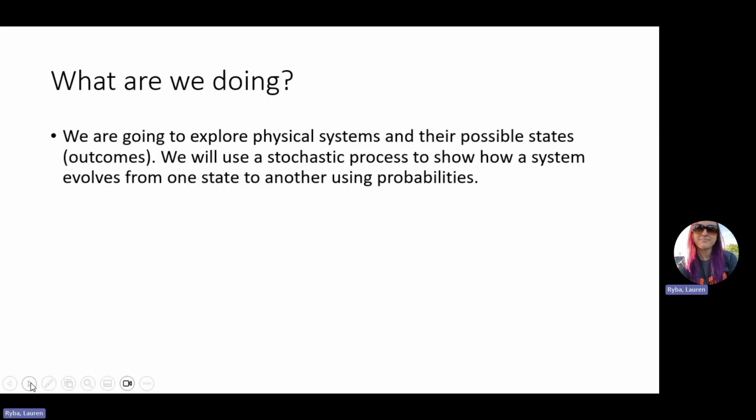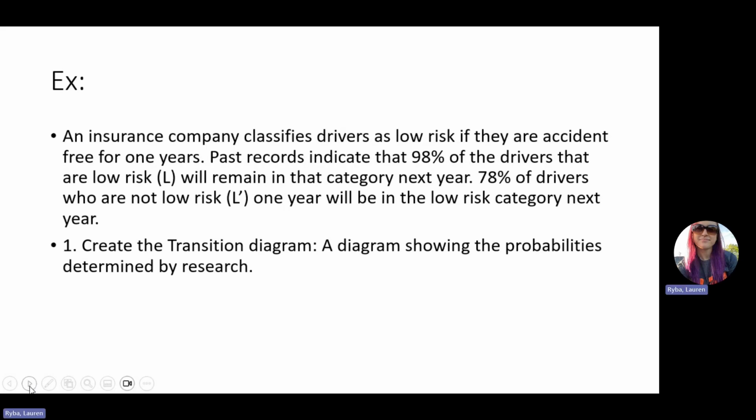State just means a certain time period. So like state 0 is where you start. State 1 would be after a set time period, how things shift. State 2 would be after a second set time period, how things have shifted, so on and so forth. So I'm going to look at an example, and then I'll show you how this all works together and relates.